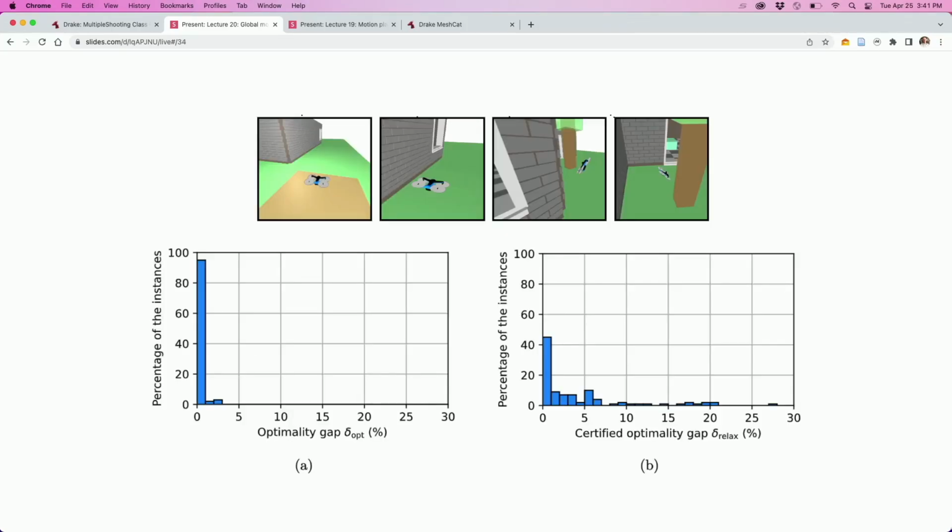Okay, so like in that quadrotor example, I said that it's almost always tight, and it's kind of interesting to think about how you can't prove that it's always tight. We know that we have counterexamples, so it can't always be tight. But we just made a bunch of random instances of quadrotor environments, and we ran both the mixed integer version and the convex relaxation, and we just asked how often do they get the same answer? How often do they get the right answer, right? And almost always in these environments.